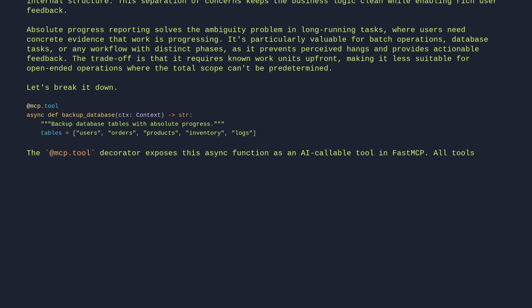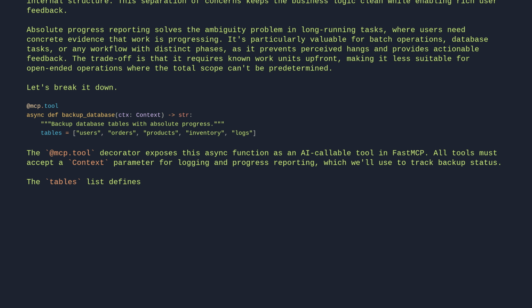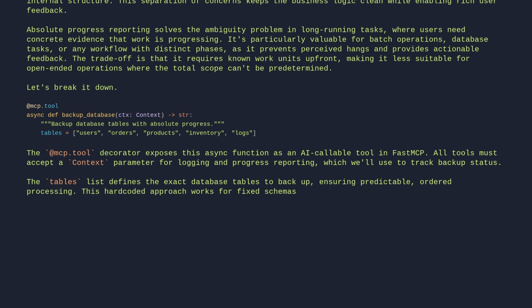All tools must accept a context parameter for logging and progress reporting, which we'll use to track backup status. The tables list defines the exact database tables to backup, ensuring predictable, ordered processing. This hard-coded approach works for fixed schemas, but would need extension for dynamic table discovery.